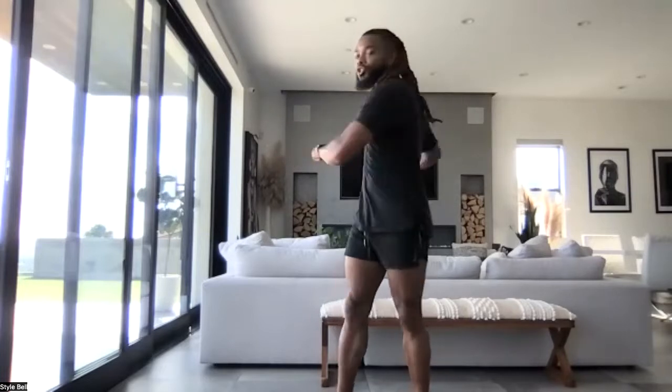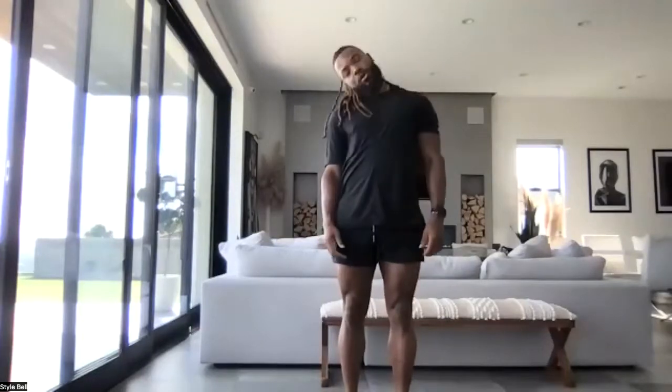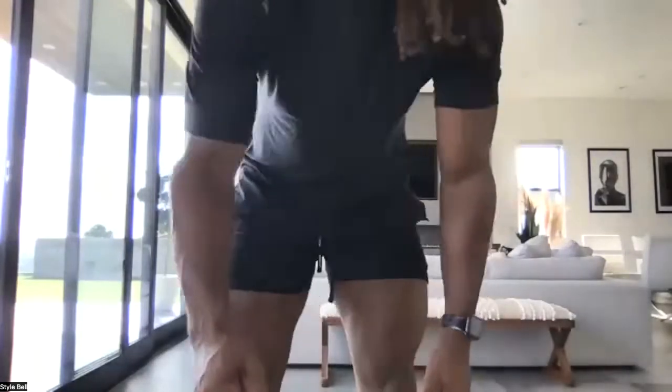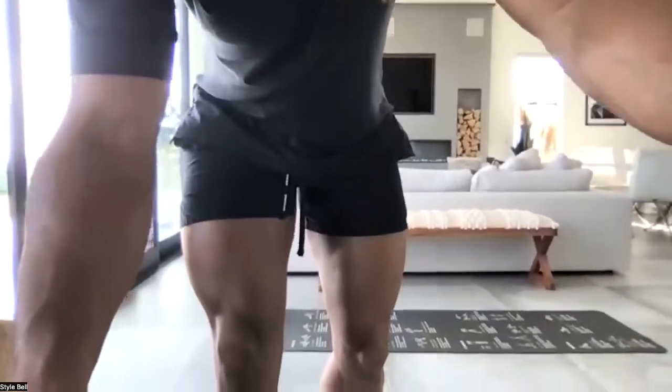Great job. Good. Rotate. Take that neck, rotate around. Loosen up all those joints. Rotate the opposite way there. And I'm going to get some music playing for us because it is about to be a vibe. All right. Here we go.